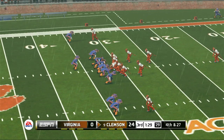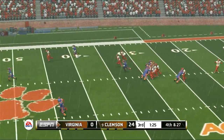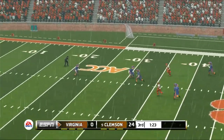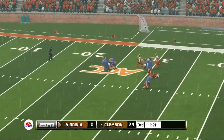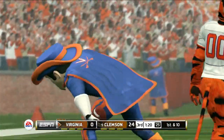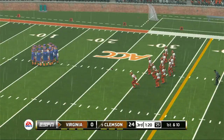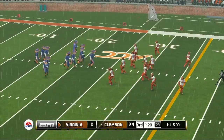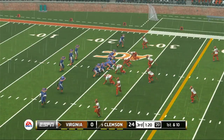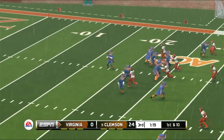Yeah. It's away, and it's a booming punt. And he's tackled at the 25-yard line. You wonder what kind of impact the special teams play will have on the series that comes after a play like that. This could be big for the defense. You knew that return was doomed as soon as he put his hands on the ball. With the field as messy as it is, he wasn't going anywhere.